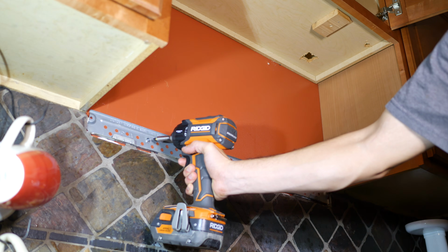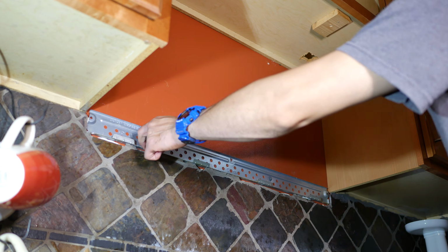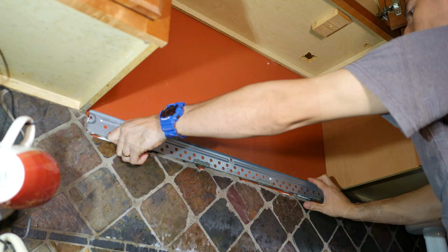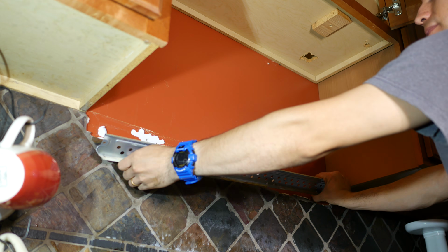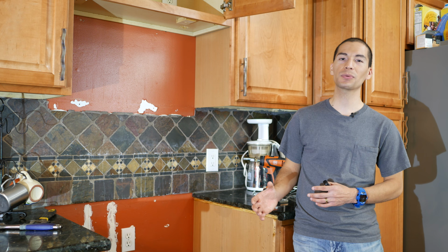We're not done just yet, as you still have to remove the old wall bracket that's attached to the wall. So for this step I use an impact driver to remove all the screws and the lag bolts. But if you don't have an impact driver, you can also use a power drill. And with everything removed from the old microwave, the wall and cabinet are now ready for the installation of the new microwave.